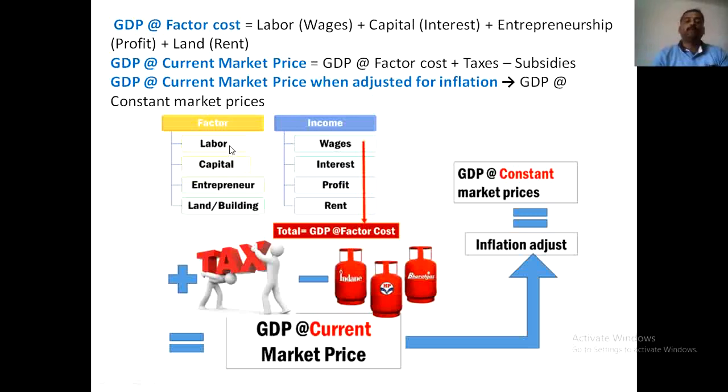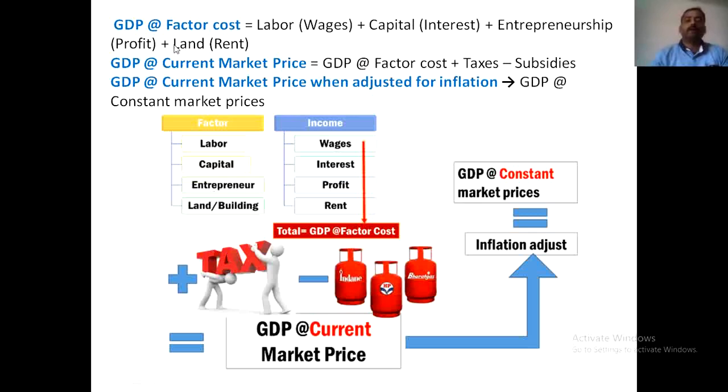Labor means the people who are working in organized and unorganized sectors, the people who are working in government and also in the private sector, and the people who work in semi-government. Here we have taken the total labor of the country, the total capital. The entrepreneur means, here we consider a small industrialist, from the small industrialist to a big corporate. And here we consider the land, the empty land, and the building that is constructed on the particular land. Everything we are covering into the factors.